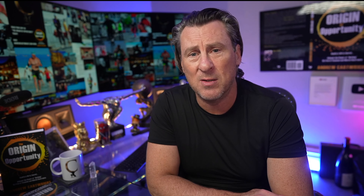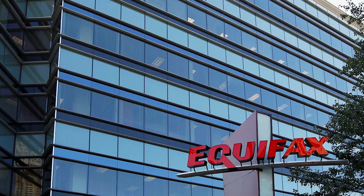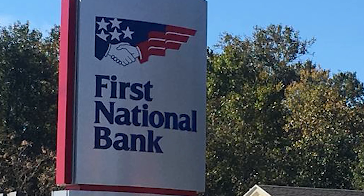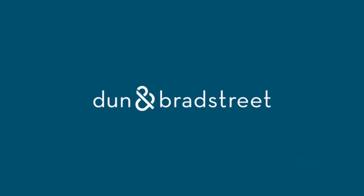Citizens Bank also has a range of credit products including credit cards, credit lines, and business loans, all of which submit to Equifax. And don't forget the SBA — they also report to Equifax Business, especially enhancing your creditworthiness. Another one is National Bank of Pennsylvania, a notable institution for PayNet business credit, as well as Equifax and Dun & Bradstreet reporting.